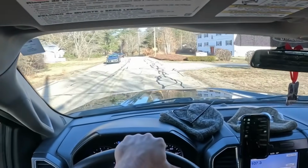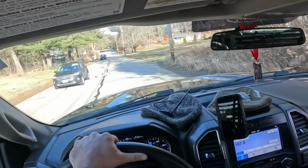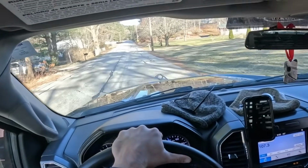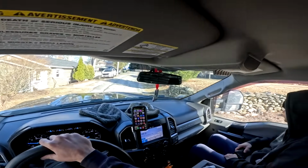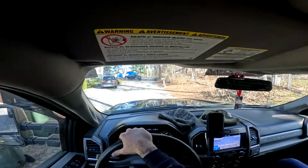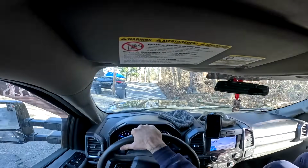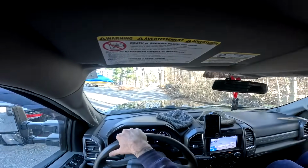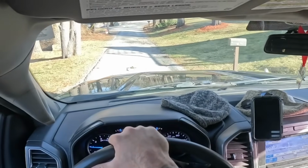Where's all the fill going? We're gonna take it out, but I don't know where I'm gonna be bringing it yet. Tight neighborhood, dude. Yeah, tight. And I guess the neighbor is really picky about his yard and lawn and stuff, so we gotta be careful. Oh, it's even tighter than I remember, because I came here in Liz's car.